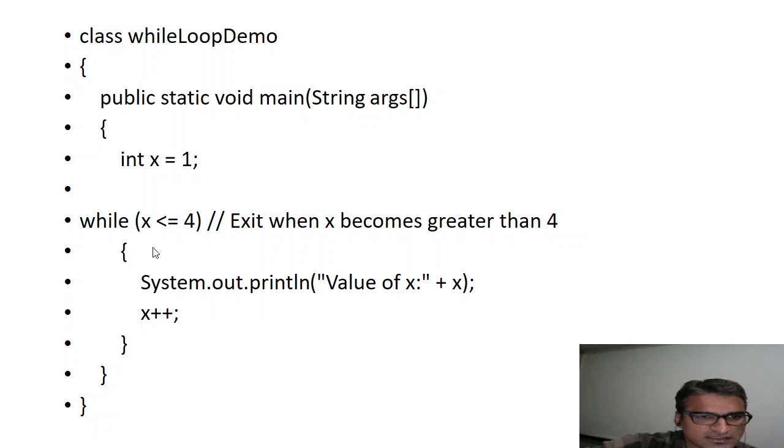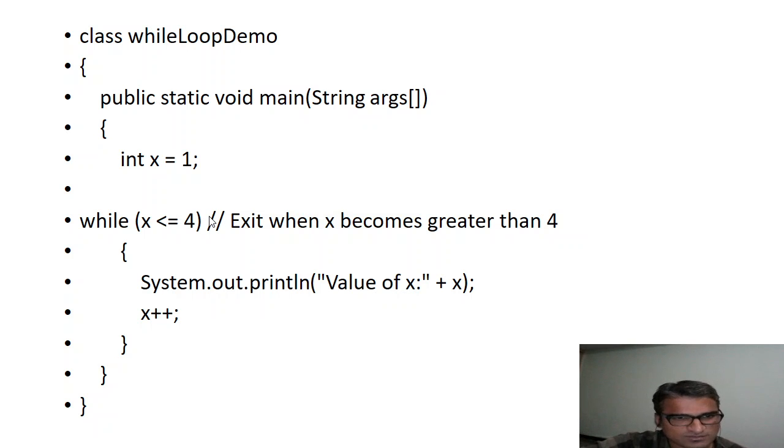Once again when in this condition the condition is checked whether 4 is less than or equal to 4. It is not less than, but it is equal to 4. So when 4 is equal to 4, once again it will execute this statement, the value of x is 4. Then we auto increment x value 4 to 5. 5 is not less than or equal to 4, because x value is greater than 4, so the condition becomes false.